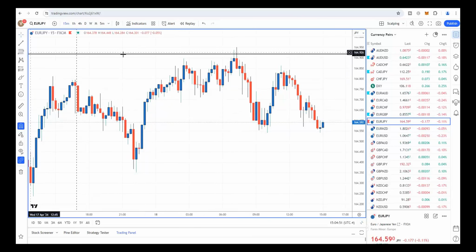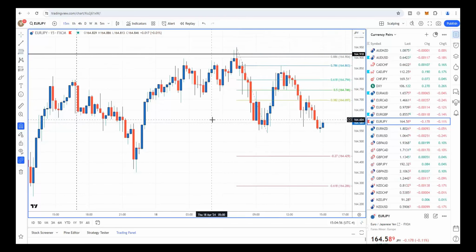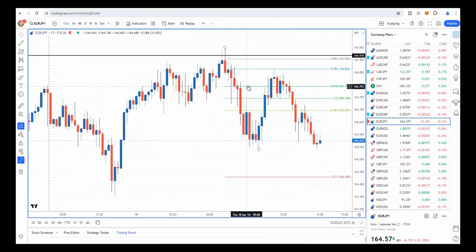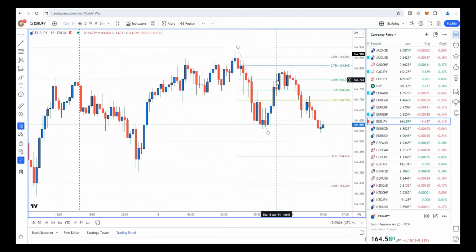In this case, I like selling deeper retracements. The reason I do is that the deeper I can sell it with my stop above what we call a natural stop, the less risk I'm going to have to take on. That means my reward is going to be realized more quickly, and more of it. So my reward to risk will be much better than if I sell at a lower level. 62% is fine. I like a higher level, for the reasons I just mentioned, but there's nothing wrong with that.